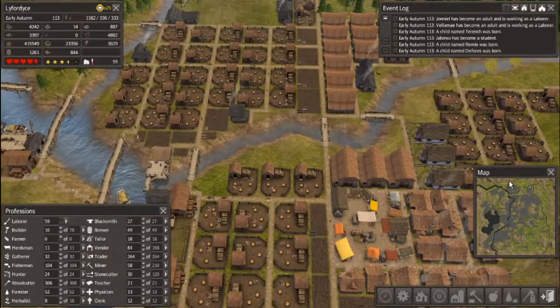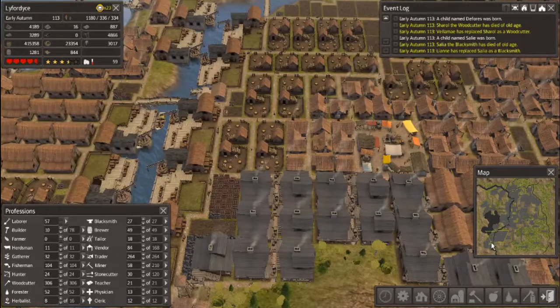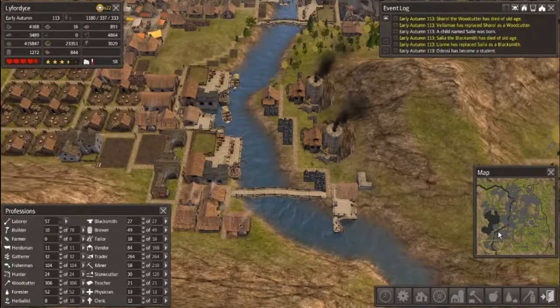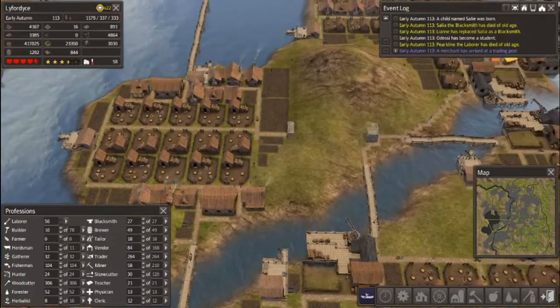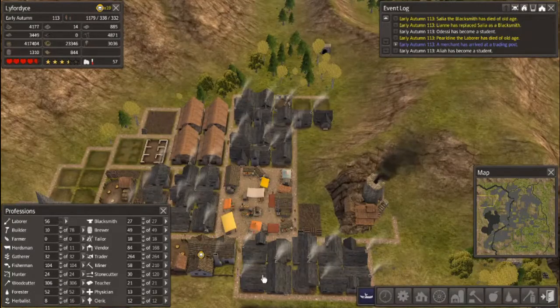To be honest, I don't want to touch this map anymore because I could probably hit 2,000 quite easily. I have got a better computer since I last tried hitting a high number. The game actually crashed at 2,400, I think, the last time on my old PC, but this is better, so this might be able to handle more. And I've actually got the smoke effects going.